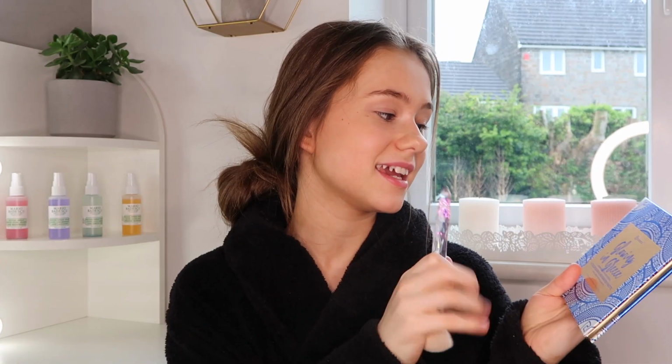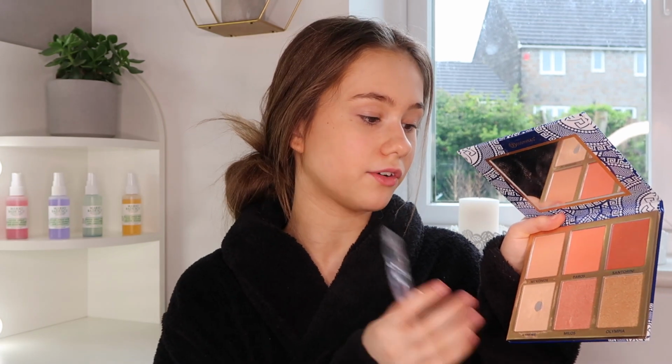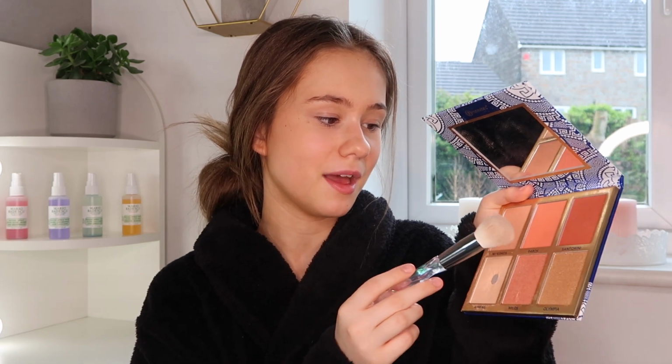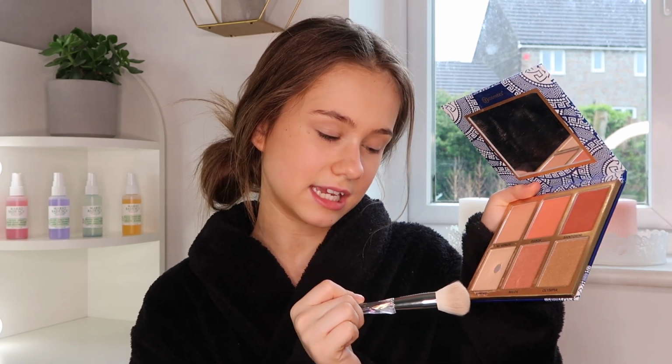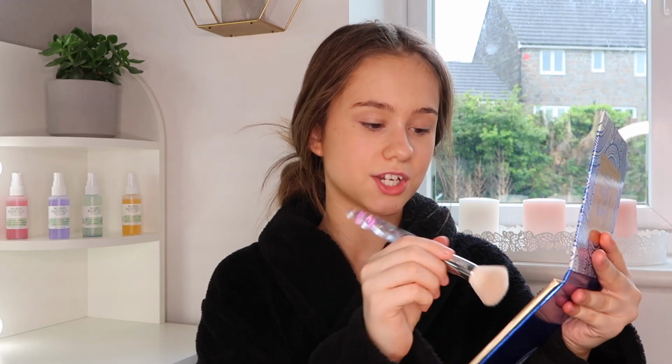I'm now going to use the Glowing in Grease 6 colour blush and highlight palette, and I'm going to be using this for my blush and my highlight. Again, I've been using this like my Tarte. I got it for my birthday and I've hit pan on my highlight, which I'm so sad about, because I don't use any other shades except Paris and Athelines. I'm not sure how to pronounce them, but it's that one there and this one. It's such beautiful colours. So I'm going to first use the blusher. And this has got a pinky tint to it, so I really like it.